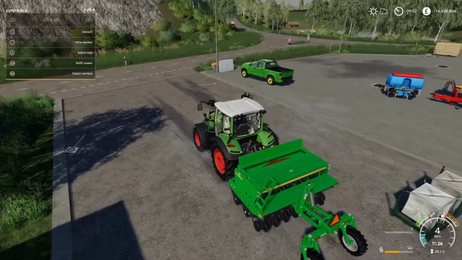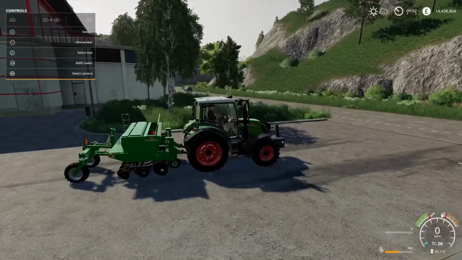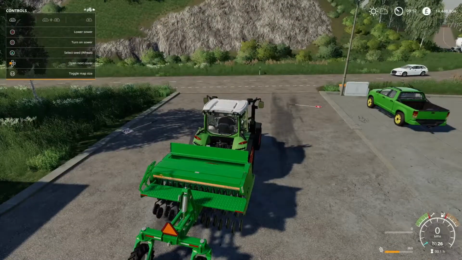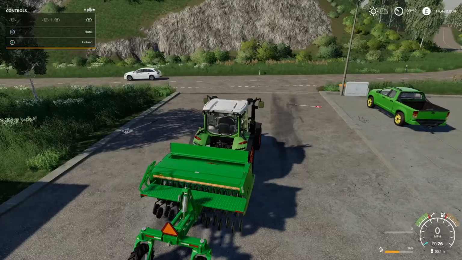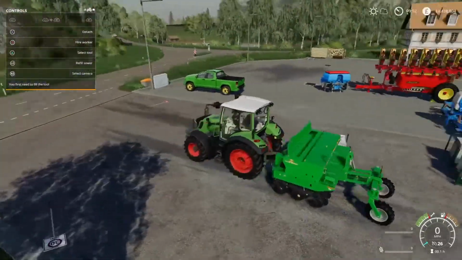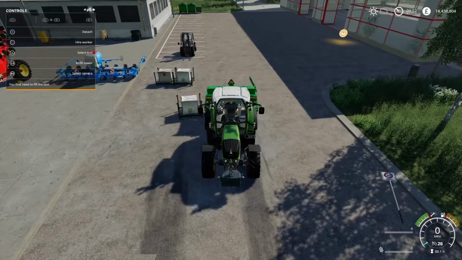Now if this is a hired machine and you've used your machine and you want to take it back and it's still got that 360 of seed in there, then all you do is press the R1 and you unload, and you see it unloads there and drops a pallet at the side of it. So remember, if you're leasing equipment, make sure you unload it before you send it back.